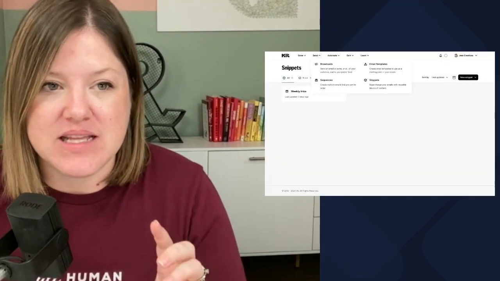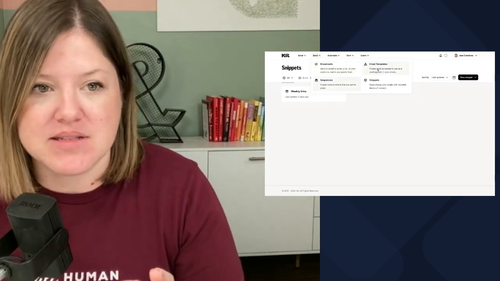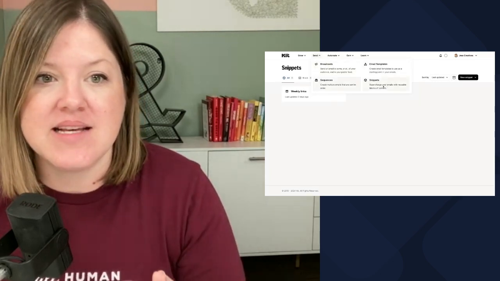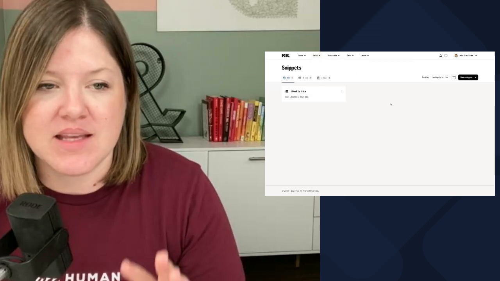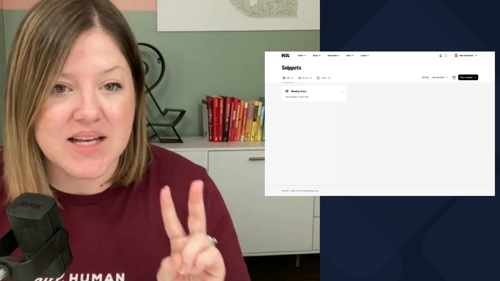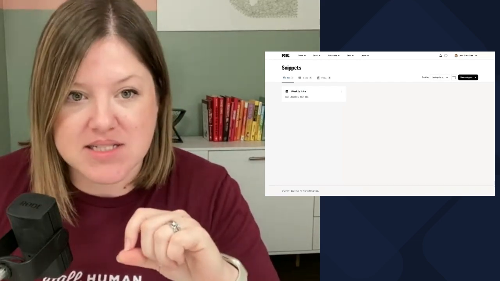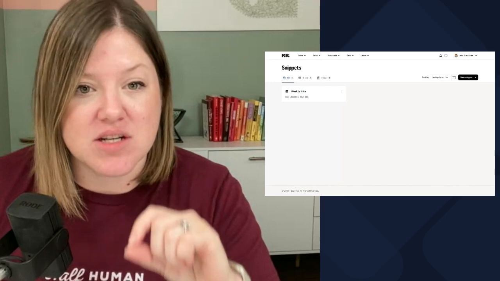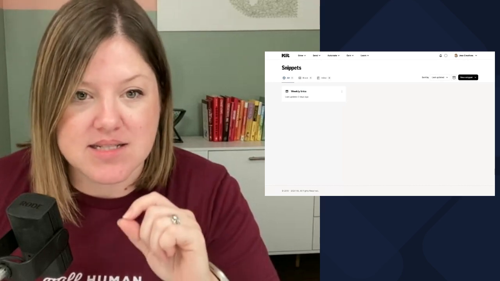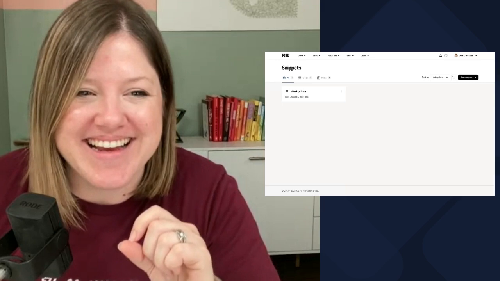So, we are talking about snippets. You'll see this under the Send tab. We have broadcast, email templates, sequences, and then snippets right here. And I have one snippet. There are actually two types of snippets. There are inline snippets and block snippets. Today, we're going to be talking just about the block snippets. How many times can I say the word snippets?